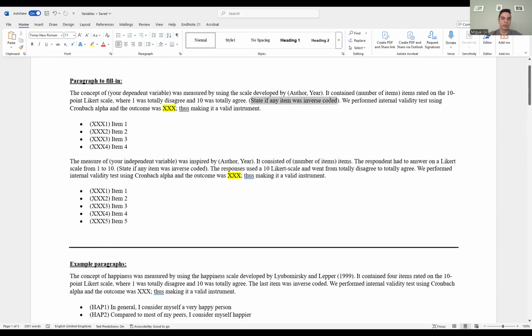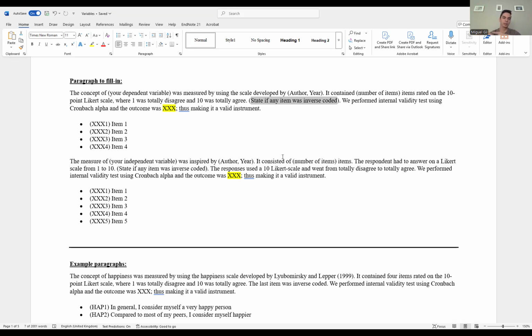Then this sentence is very important and it can be confusing, so I will explain in detail. Sometimes it's not best to ask the question in the same way. Maybe I can ask, are you happy? Okay, 1 to 10, how happy you are. Are you satisfied with life? 1 to 10, how satisfied you are. So 10 means that you are happy, right? 10 is good. But maybe I can ask an inverse question, the opposite. So are you sad? If you answer 10, that is bad, right?